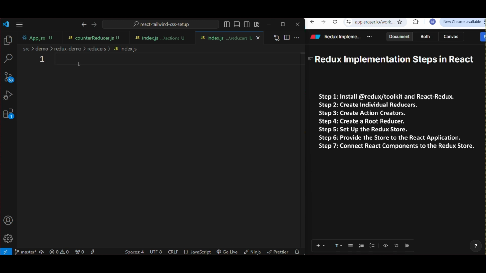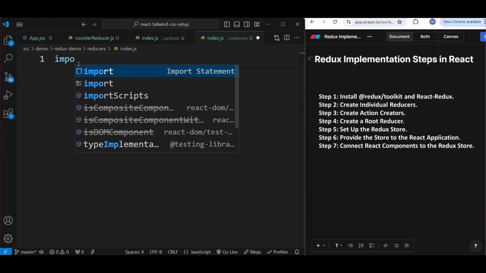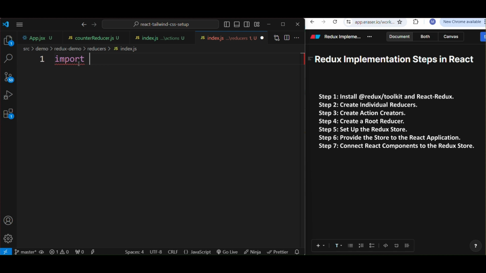For this, what we have to do is we should import one module from Redux, that is combineReducers.